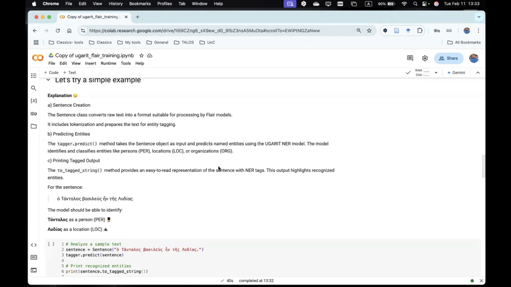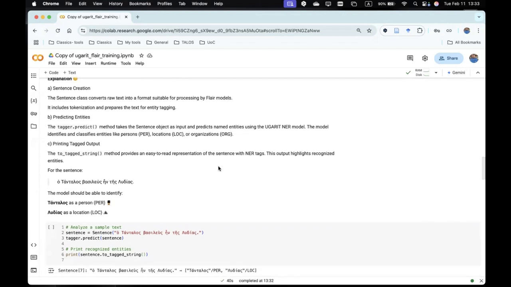Before using the text file that we have, we're going to use a simple example. We have a sentence which says, I'm going to say it in English for those who aren't Greek speakers, that Tantalos was a king of Lydia, which is in modern Asia Minor.